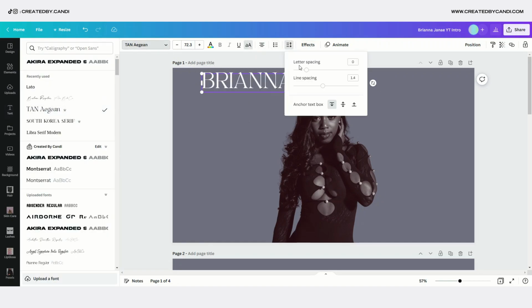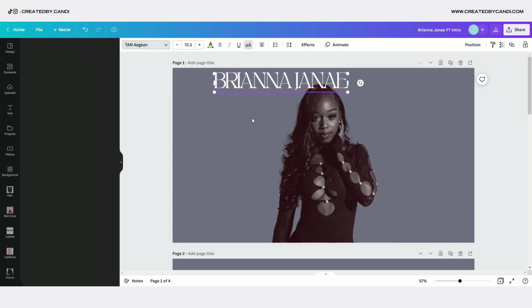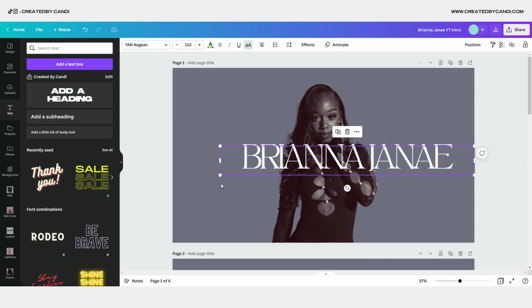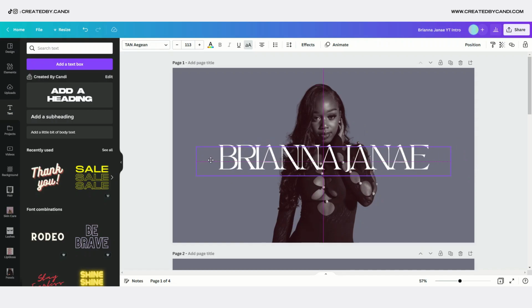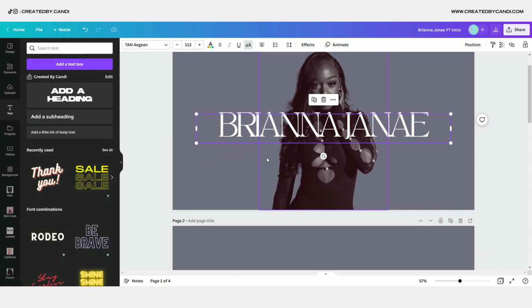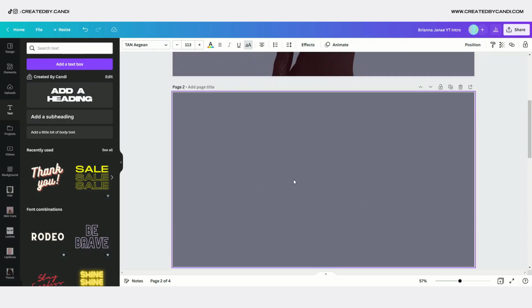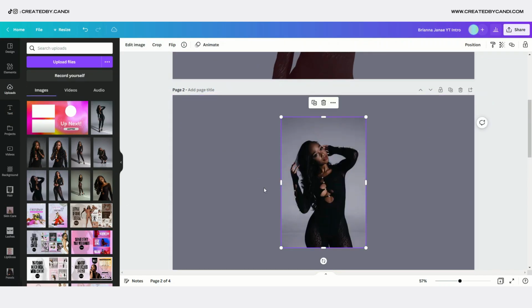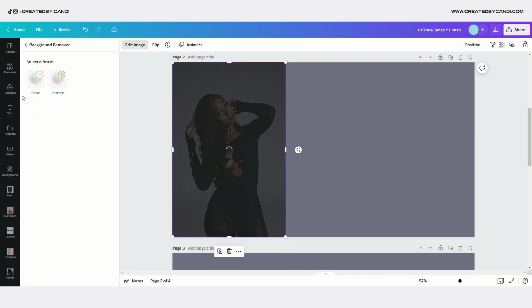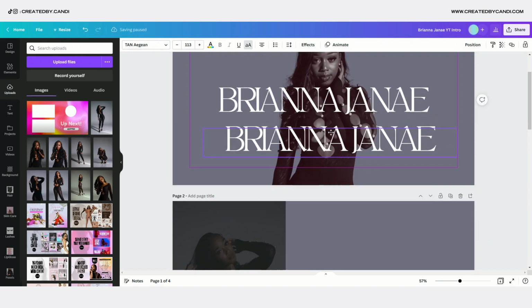So here I'm just adding in her name. Again, like I said, I'm just setting down the base. So any animations that I add or whatever, everything will end and it will look like this. I really hope that makes sense. So then the second screen, of course, we have to have the subscribe, that kind of thing.